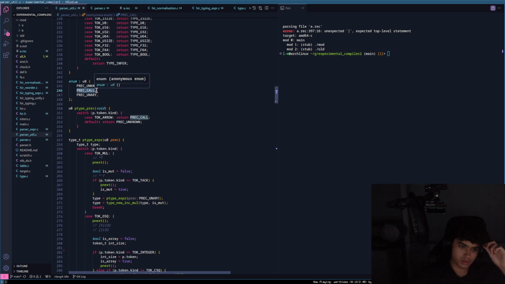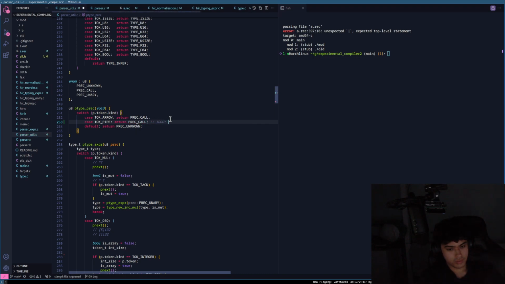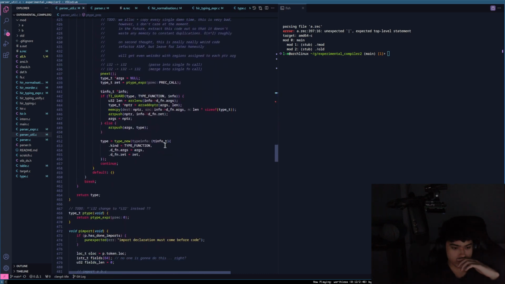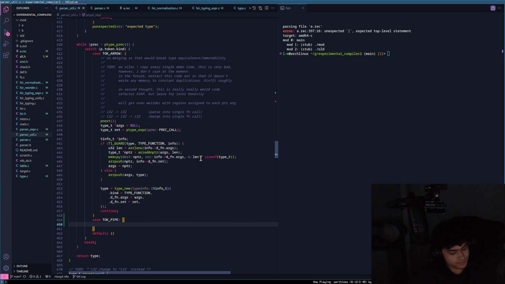So unary call. I think, okay, so case pipe. Yep. Prec call. To do. I've got this in precedence. All right. Case. Tuck pipe. Now we have a next part of the sum type of the sum type.